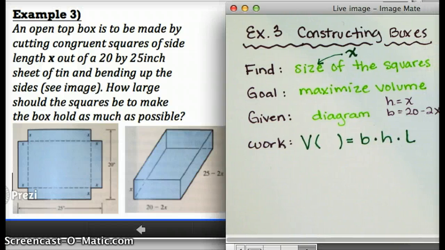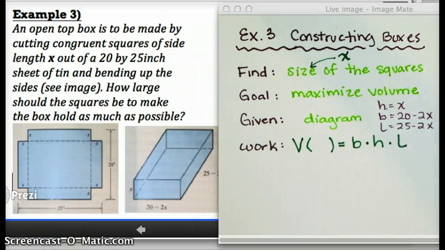Finally, the length, which is this distance along the side, is the same thing as the longer side minus 2x's worth. So it's going to be 25 minus 2x. If you don't see where these values came from, please stop right now, look at this shape, maybe even take out a piece of scratch paper and try to create it, and try folding it up to create this box, and see if you can understand where those formulas are from.